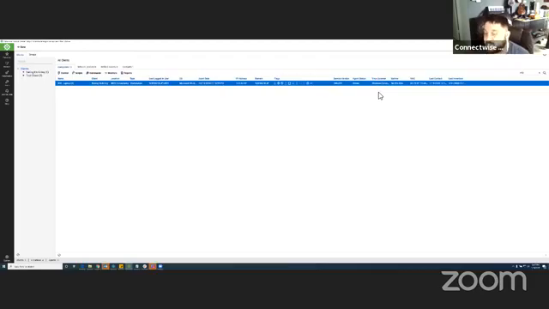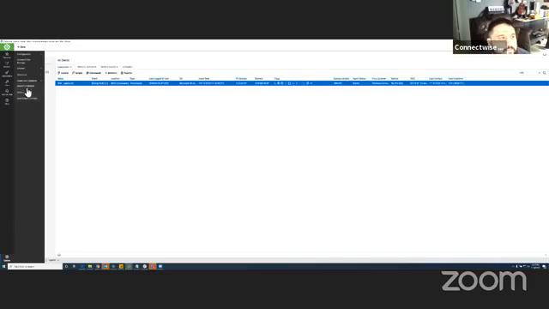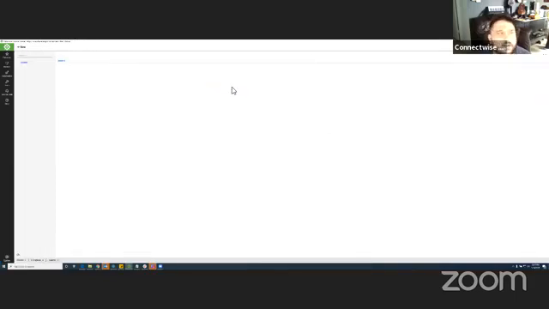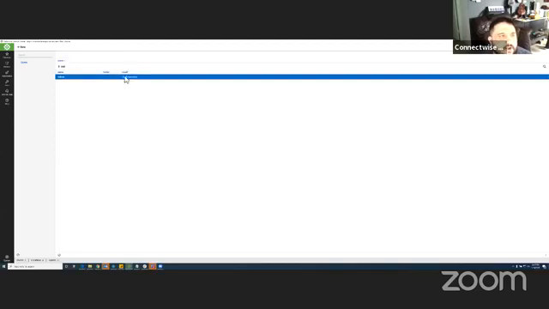But if you're not, what you need to make sure of is, if you go to your system and your users, you guys still see my screen? Okay. So you're going to go to your users. You want to make sure all your users have an email address in the email section. As you can see in my sandbox here, I don't. The reason that's important is because that's where Automate's going to be sending you the code. So when I install this patch on this machine, I would be trying to log in and I have no way of retrieving my code. So I won't be able to log in.